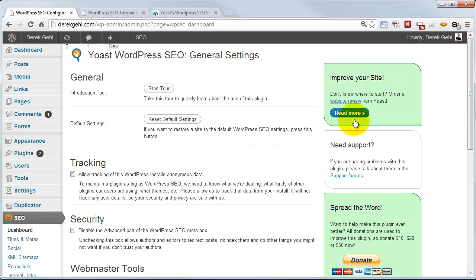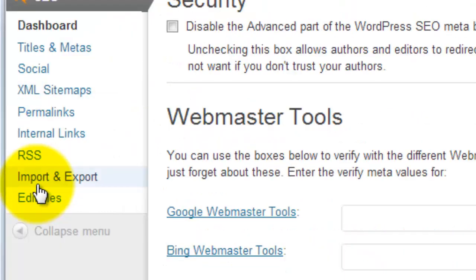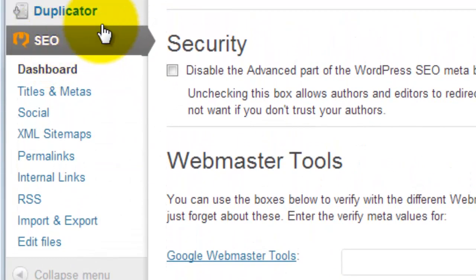So, if you don't already have Yoast installed, hey, no problem, head over to the plugins directory, click on add new, search for Yoast, Y-O-A-S-T, and then install it. Once it's installed and activated, over here you will see in your side menu SEO. Okay, so let's jump into the parts that really matter for duplicate content.